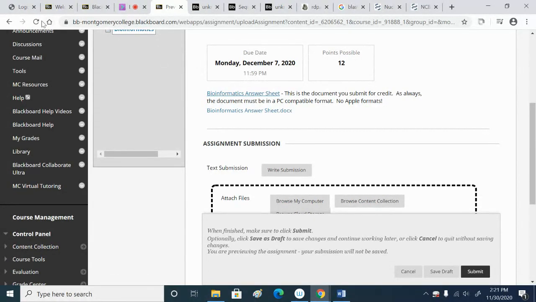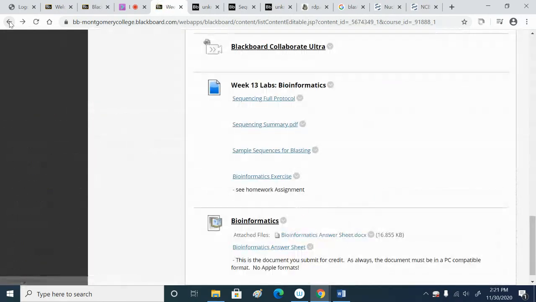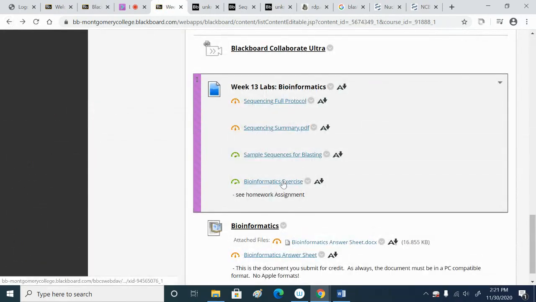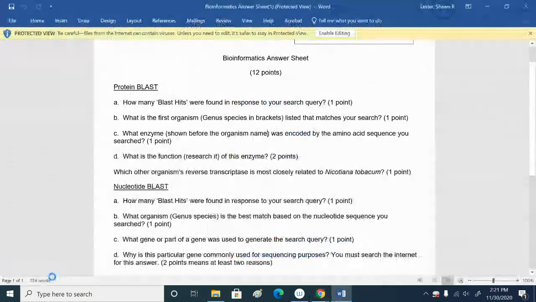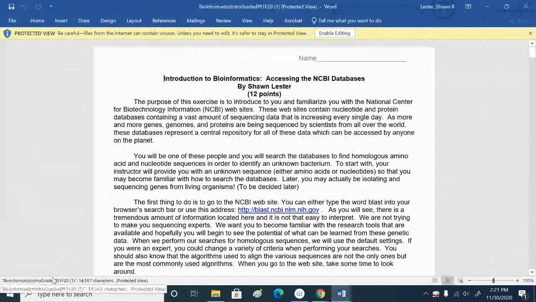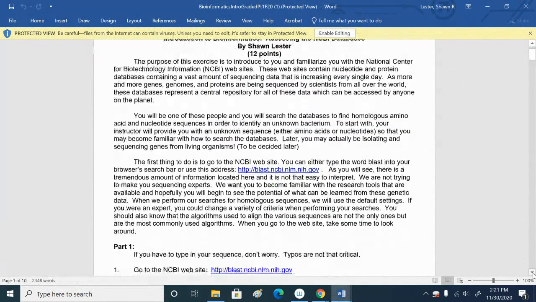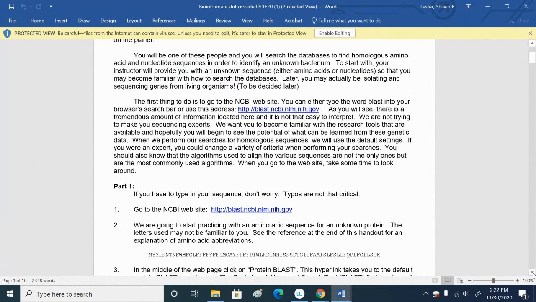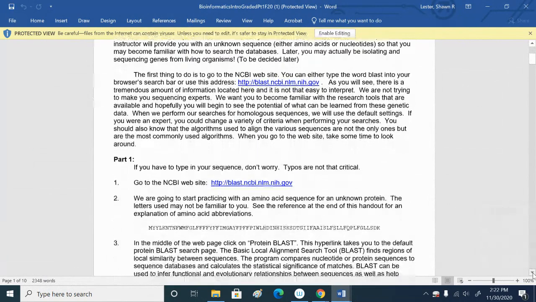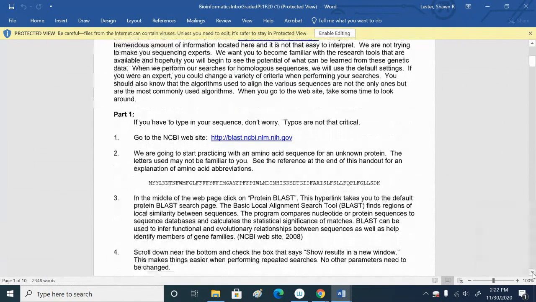And the main handout is here, and it's a big handout, but it goes through how to use the NCBI database, and so there's step-by-step instructions on how to do things, and then there are some questions to answer that you'll turn in.